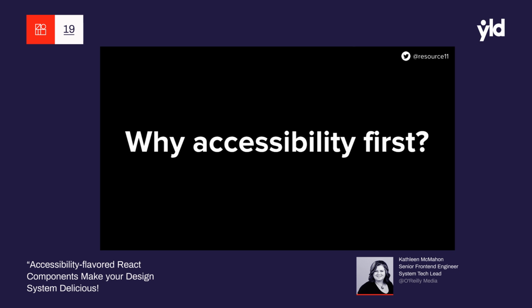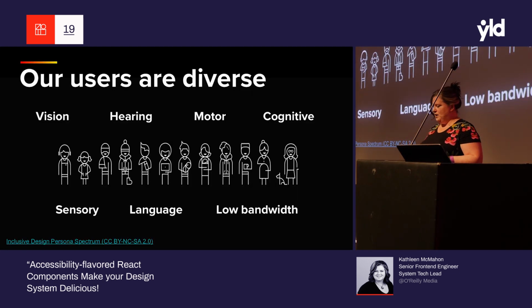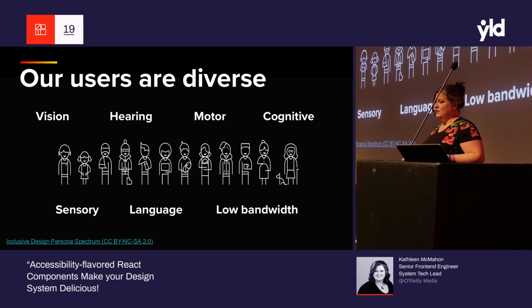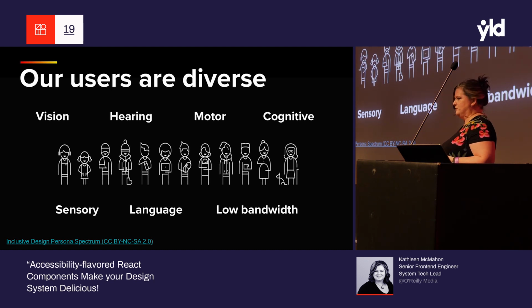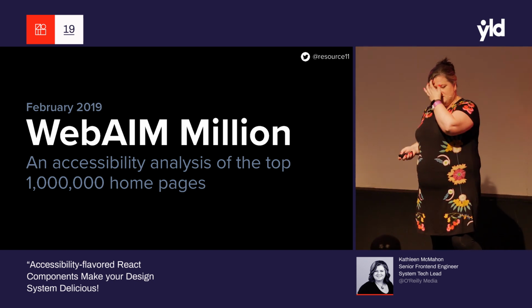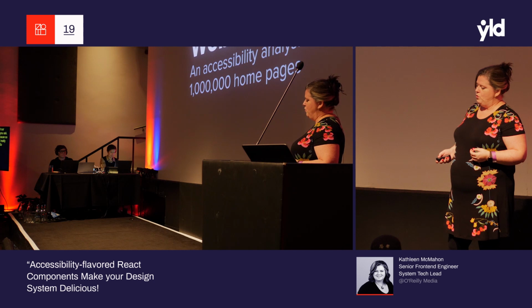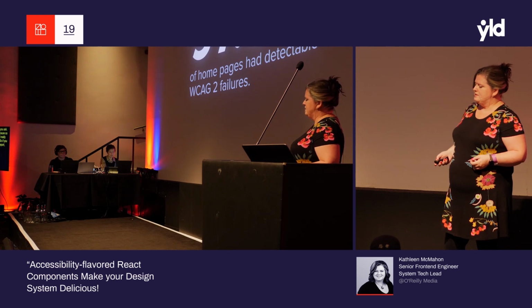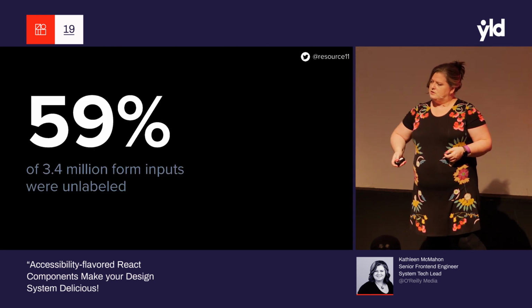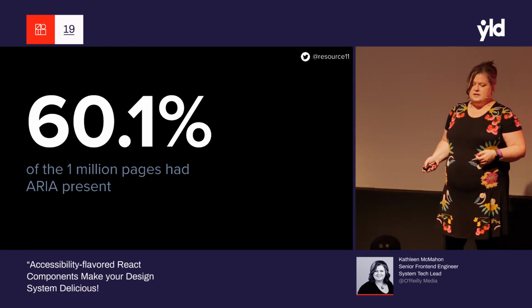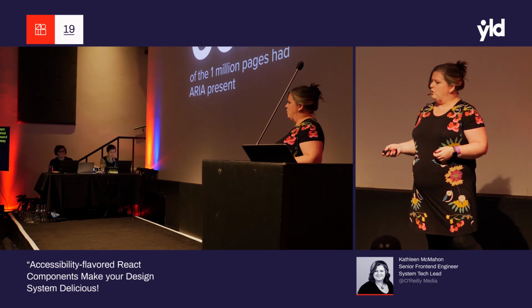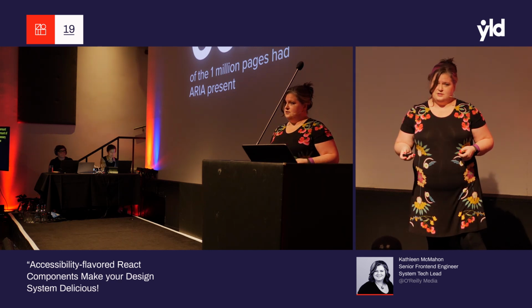But why accessibility first, do you ask? Well, our users have varied needs, and because so often it's what's handled last, and that really sends a poor message to our users. So if you have happened to read the WebAIM Million report, the results are pretty depressing. With the amount of errors found on pages, 97.8, the amount of missing labels in inputs, and unnecessary ARIA attributes added to pages, we are making the web worse in the name of good intentions.